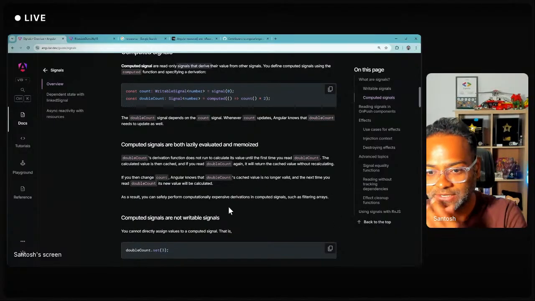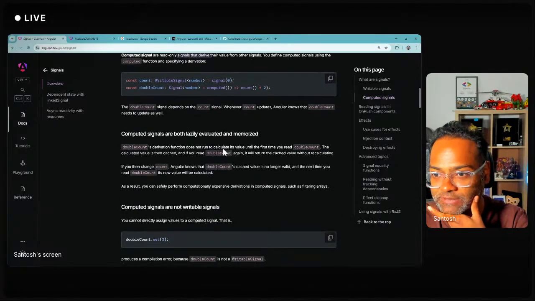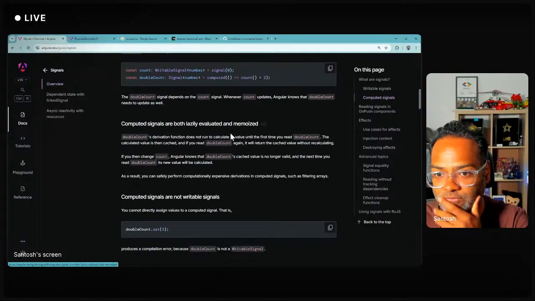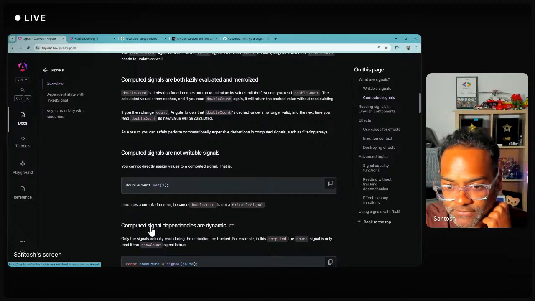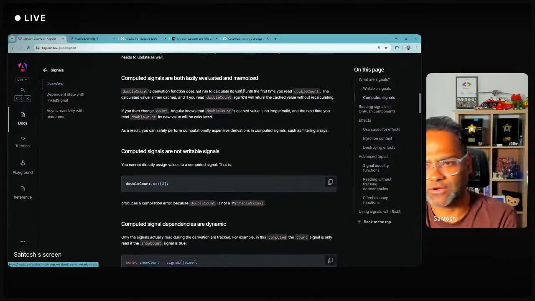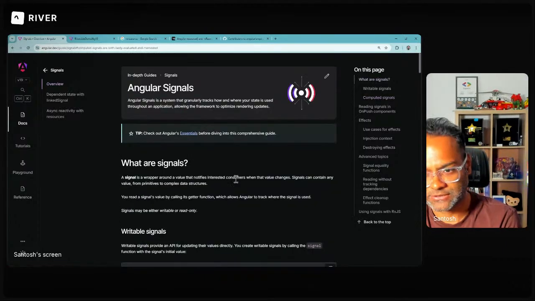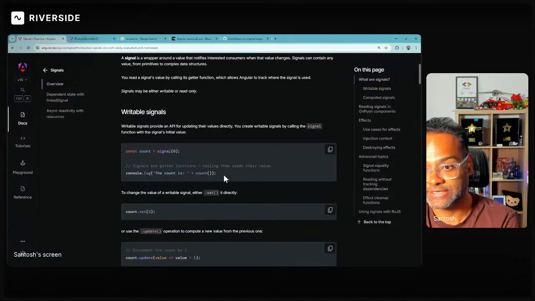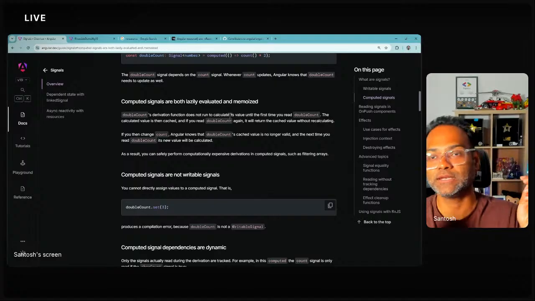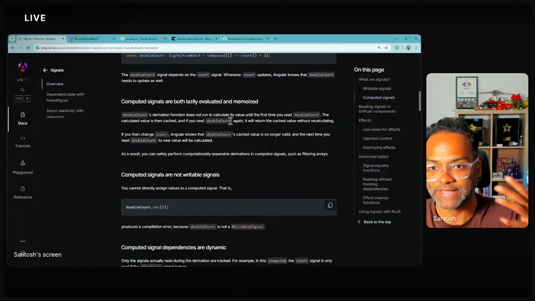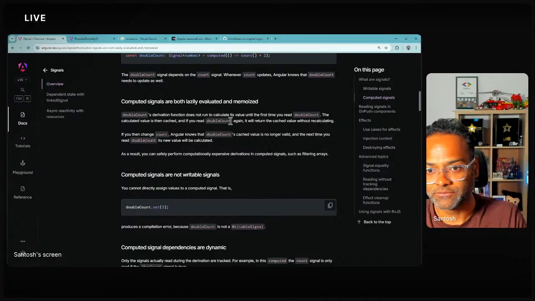Yeah, how it works is very important in case you need a performant application. So computed signals do both, which is nice. Let's talk a little bit about memoization. It basically remembers the previous values, and if nothing changes, it can replay the same value, and never updates your state.